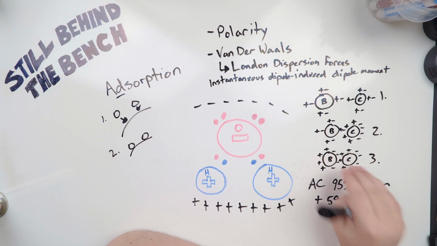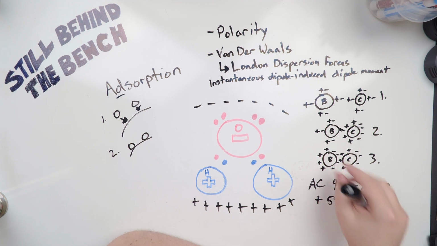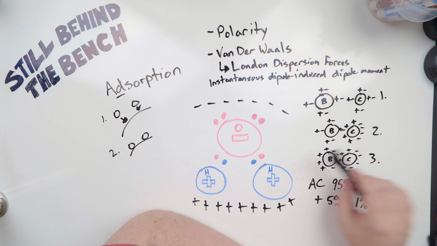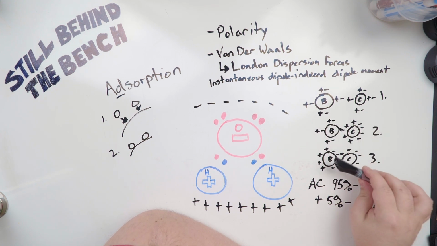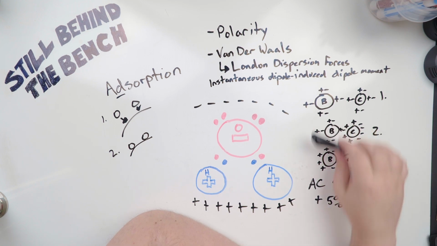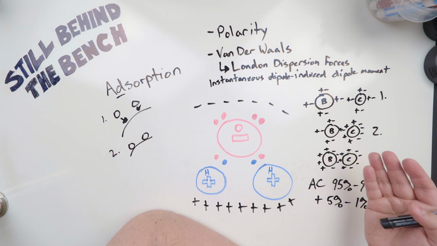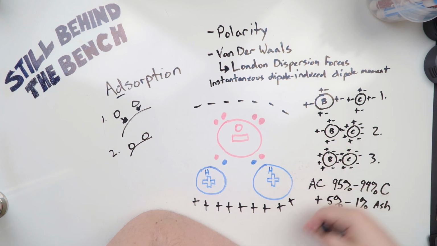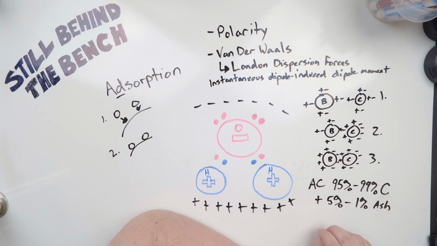Now it's a very weak bond. A molecule can easily come in and hit it and separate them, and then they'll go back to being nonpolar again. One of the things about this is that larger, more nonpolar compounds have a greater affinity for the activated carbon than smaller, more polar compounds. So if we have our butanol here, if something like a decanol, which is a 10-carbon alcohol, came flying in, it would displace this butanol. It would get sent off wherever. It could be pushed further down the pore, or it could be knocked out of the pore, and the decanol would bond with the carbon instead.